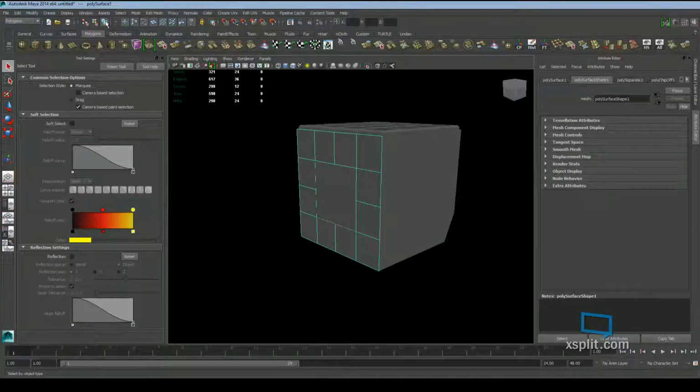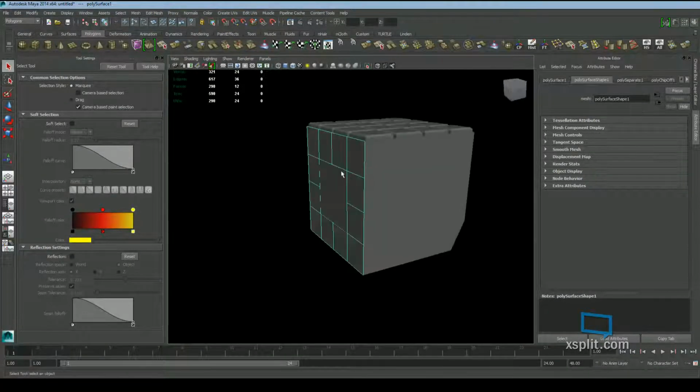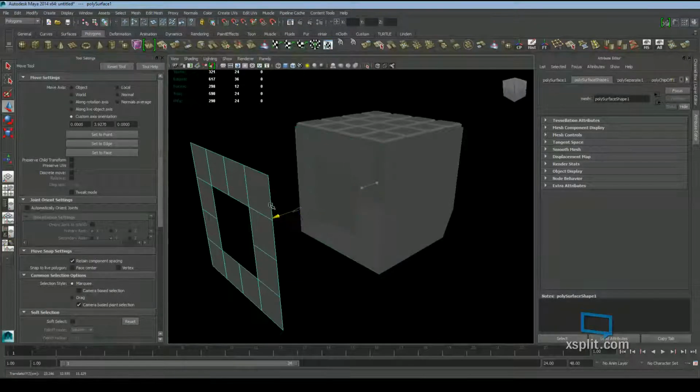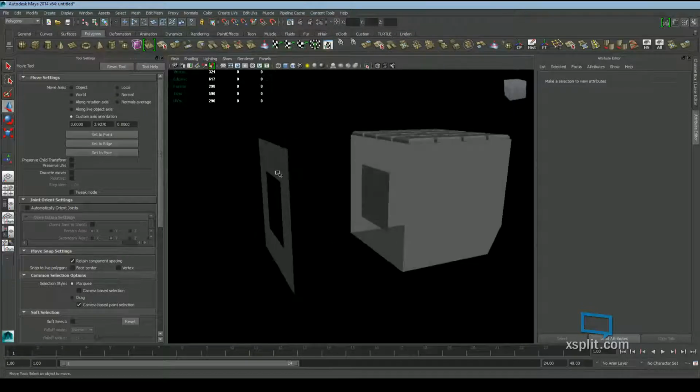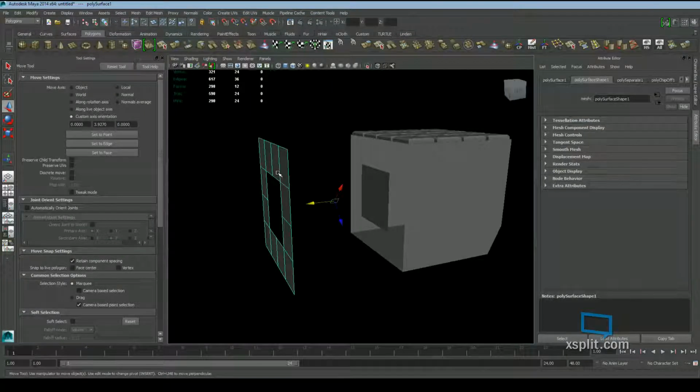We're going to go back to object mode by selecting this guy up here. Now the faces of this object were taken away from the object. Easy way to break things apart.